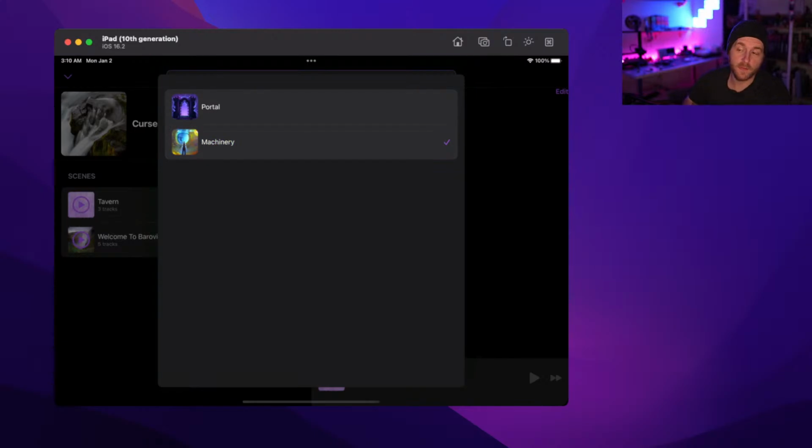Now, the problem with this is it doesn't stop the other one from playing. But if I tap it again, it does. So what we need to do is when we select the other one, this is where it's going to get complex, right? When it changes, where are we? Ambient picker view up here.